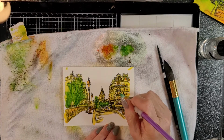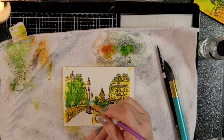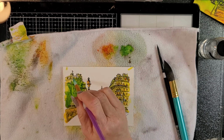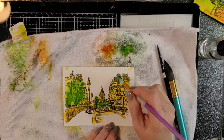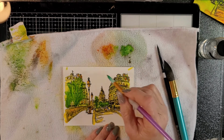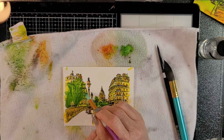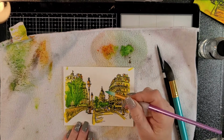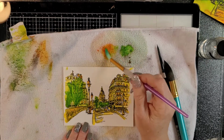And depending on the amount of water you have will control, if you will, the intensity of the color. But with this stamp, guys, you can use it for whatever season you want to. It can be a hello, it can be a birthday, it can be whatever you want. It can be Valentine's Day. I mean, Paris, right? The city of love. Ooh la la, could definitely be Valentine's Day.